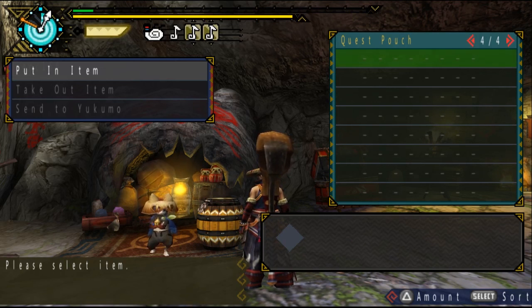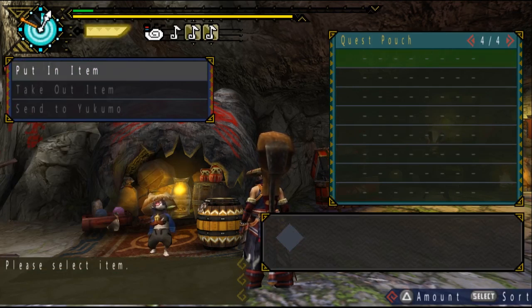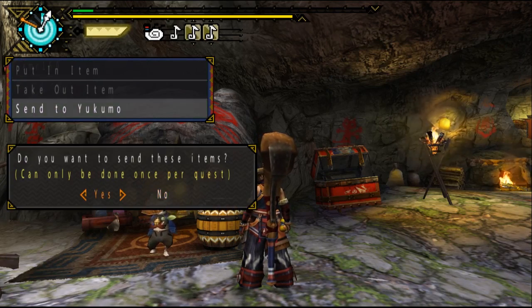I have to look at my settings. I just noticed something about low frame things there. That was my emulator. I don't know why it kept saying that, but I'm going to go into the settings and turn that off because I don't want that showing up. But this quest pouch, known as the field pouch. Oh, I hit the wrong button. Send them all to Yukimo.